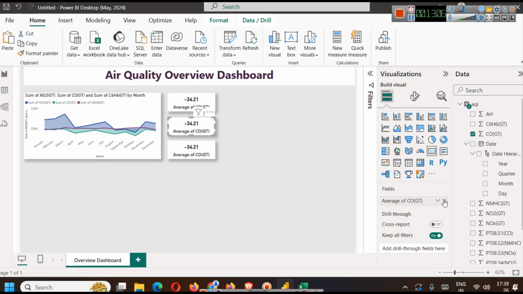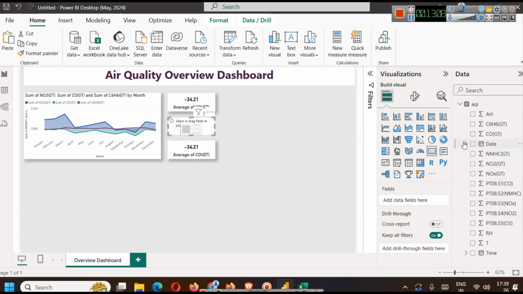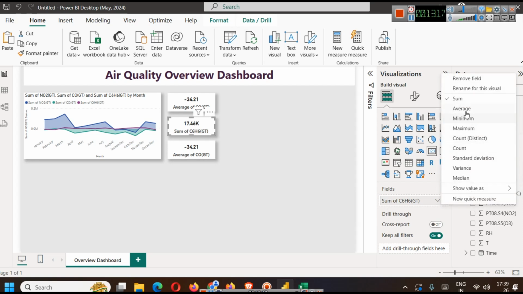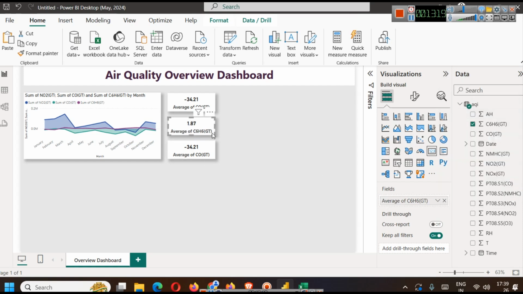And here instead of average of CO we will use average of benzene, and this is sum of this, so we will say average of benzene, okay, which is 1.87. And here we are going to bring average of NOx or NO2, whatever you want to bring. Since here we have used NO2, we are trying to analyze 3 different parameters here.